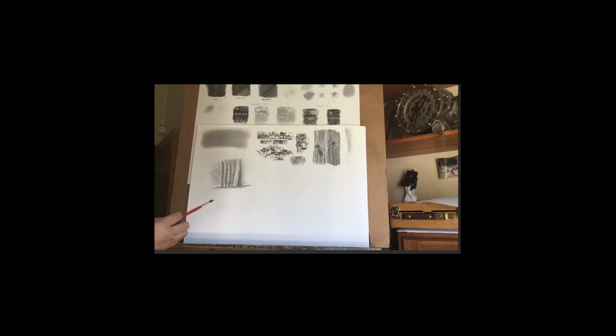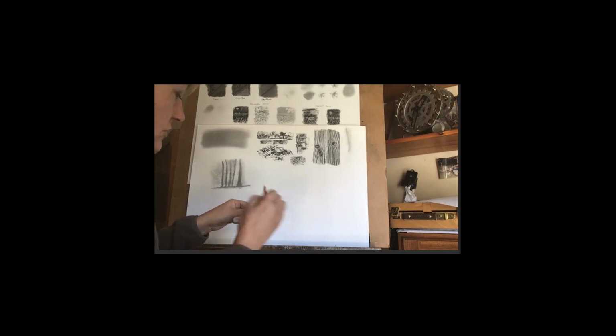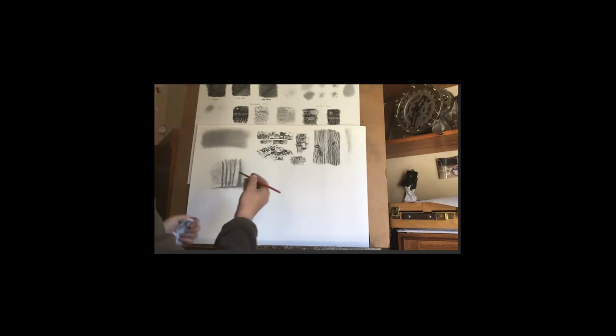Right. Now I'm going to take my paintbrush, make sure it's clean. You don't want any residual charcoal from any of your other drawings. Just give it a good clean. You don't have to wash it. You literally just give it a good brush on your piece of tissue paper.